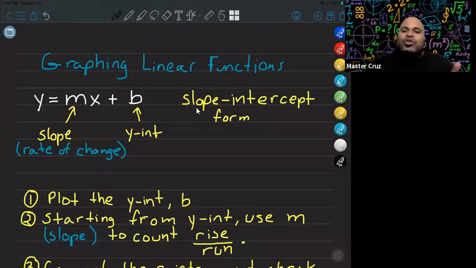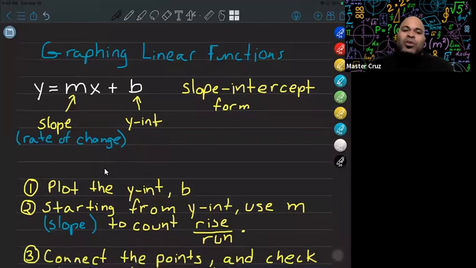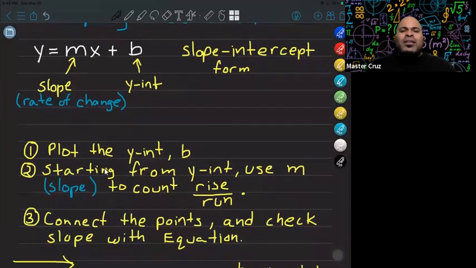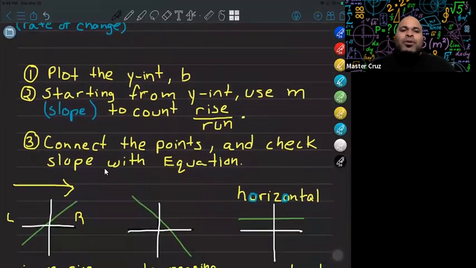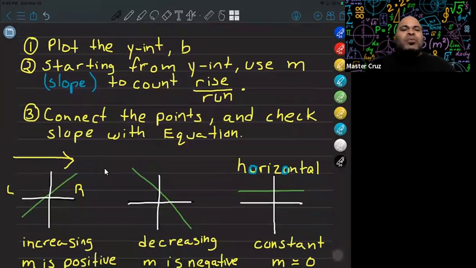This is called the slope-intercept form, and is the most common form of the linear function. Now, as a quick review, slope is the rate of change. If you have any questions about the rate of change, please look at my video called Rate of Change so that you understand a little bit deeper what the slope is. But here we will talk about the slope, especially when we are graphing.